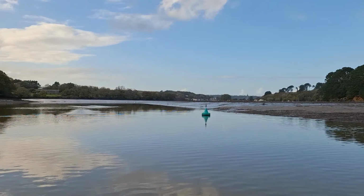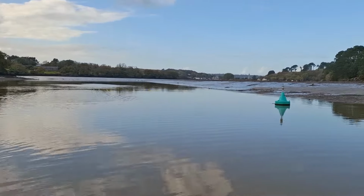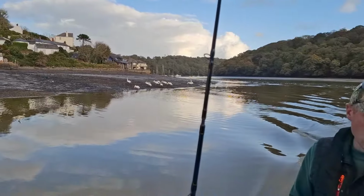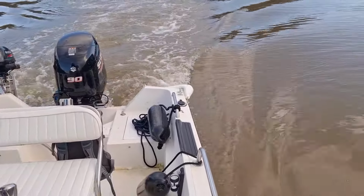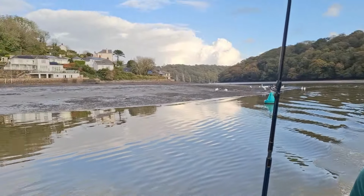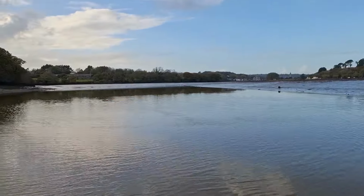Well, you can see the spire over there, sorry, of Truro. But as you can see, even though the tide is coming in, we're quite low on tide up here. How much depth have we got, Captain? About 700 mil. Yeah. 0.7 of a meter. As you can see, we've trimmed up. The water is rivery, let's say, so I can't see the bottom. But yeah, this is just the end of Malpas. But I do think we're going to turn round in a bit. So we'll see.